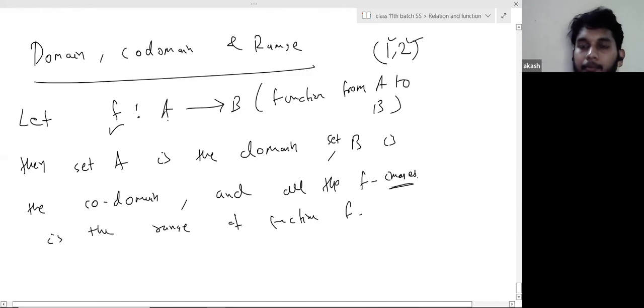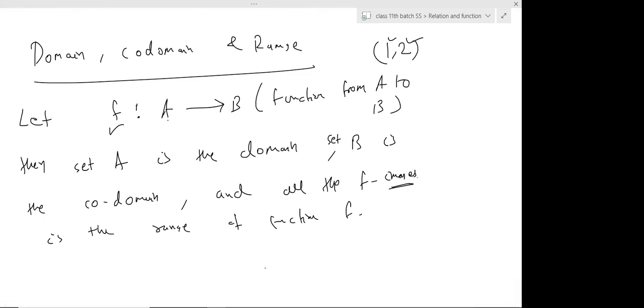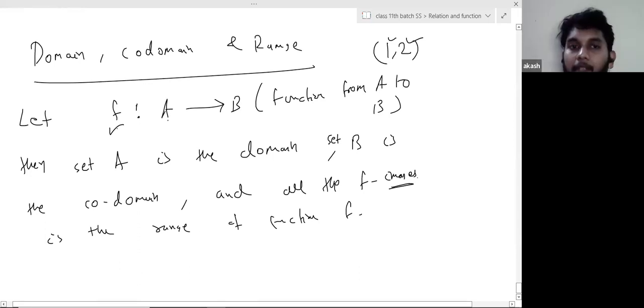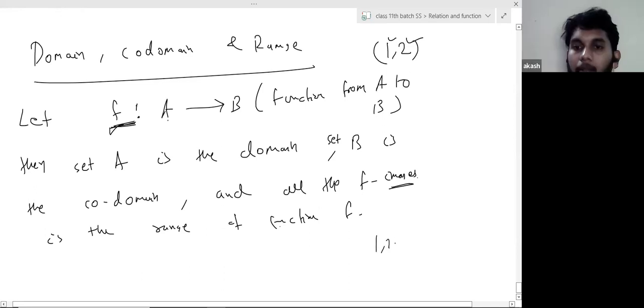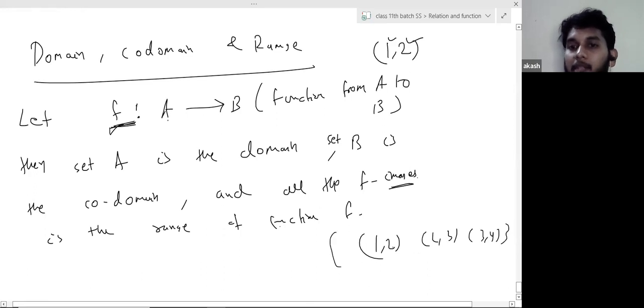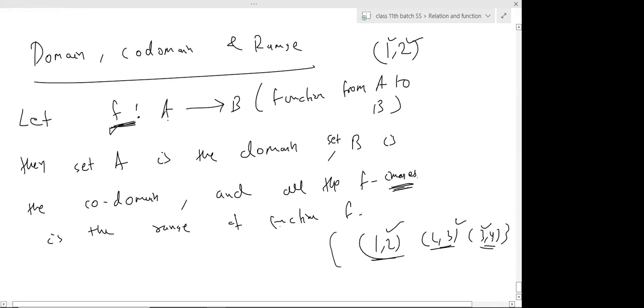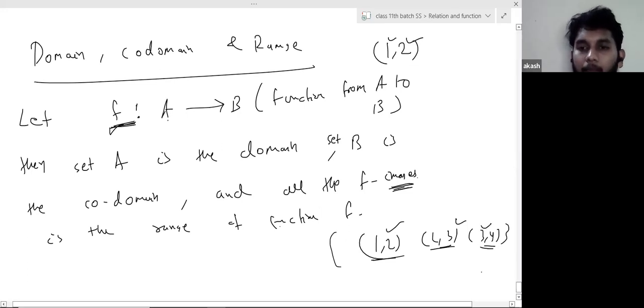Is this thing clear? By f you mean the ordered pairs, right? No, by f I mean function. We have named this function f. So if we have the ordered pairs 1 and 2, 2 and 3, and 3 and 4, then all the images, which are images? 2, 3, and 4. So these are images under f, because we receive these ordered pairs by the condition of f. So this is called range. I'll explain by an example. Just write it down.